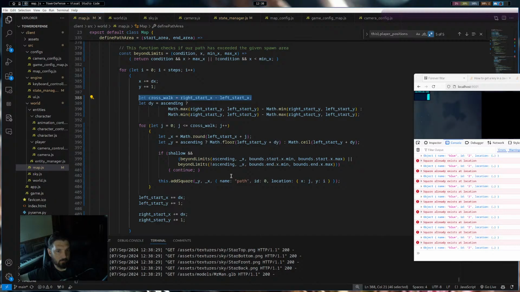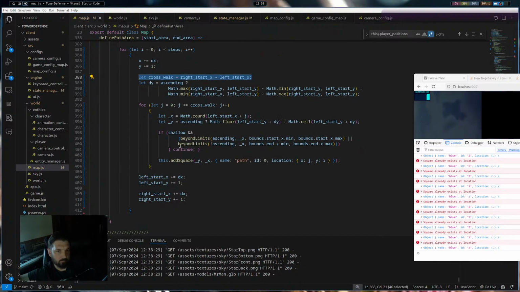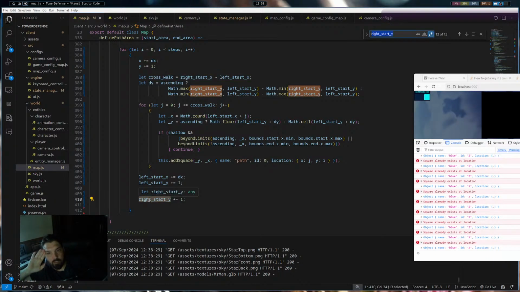So do we use right start line? Oh yeah. I don't think we need it though. Oh, if it's flipped.